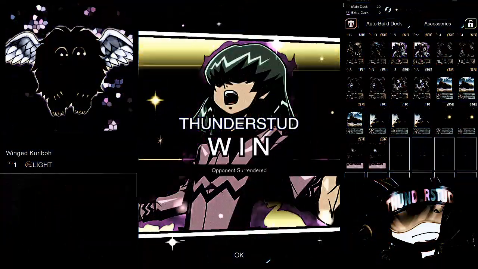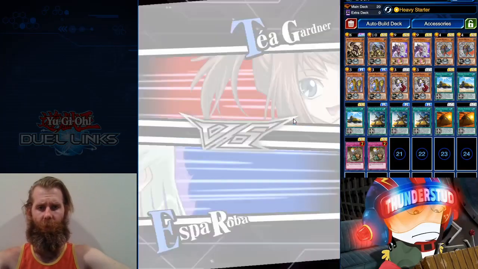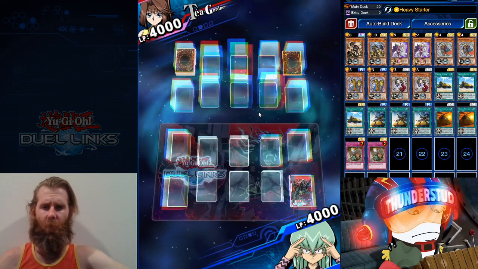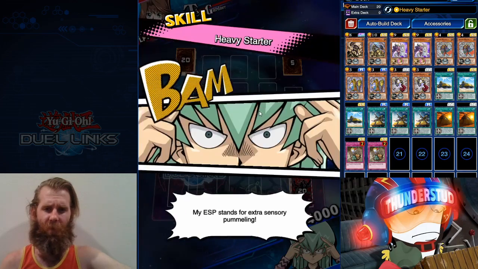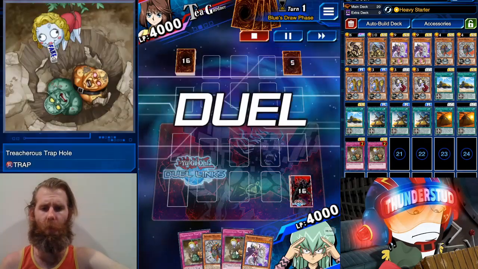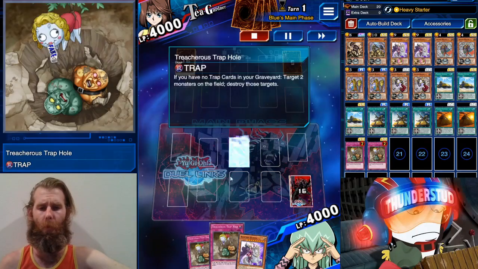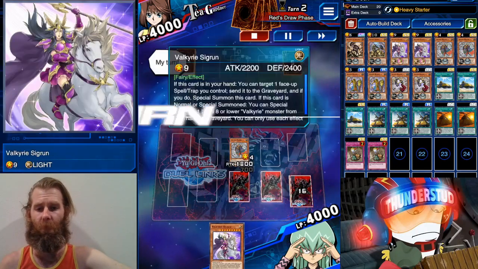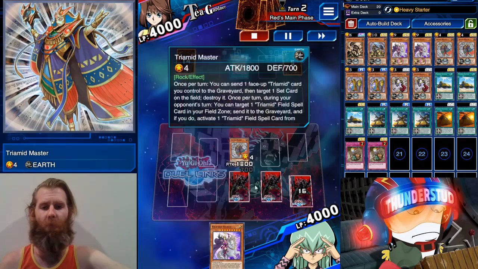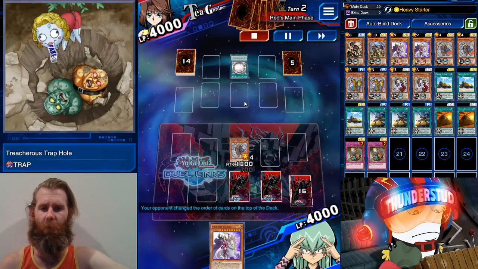Great stuff, guys. Alright, here we are facing Tea. Going first. No extra deck for us. Always a nice look to not have an extra deck. 2 Treacherous Trap Holes. Nothing for our Sigrun though. Super rare, super annoying. But we do have a body to make our Treacherous live.